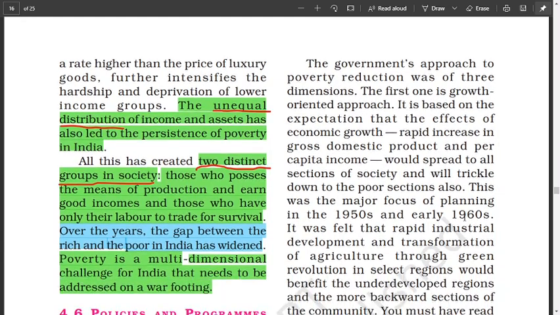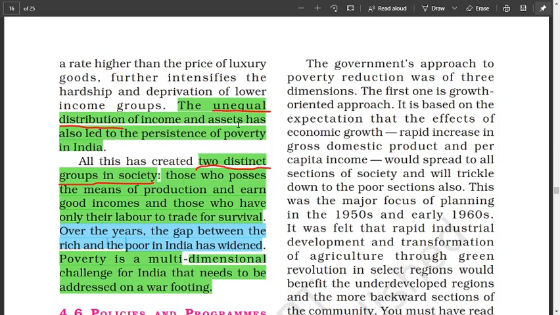And what you find in India is that there is unequal distribution of income and assets. Those who are rich own more property and more assets, and they have better jobs. So the income for them is high. But the poor, the majority of them, don't have assets, like we've mentioned. They don't have jobs, they don't have employment. So their income is very, very low. That's why in India the distribution of income and wealth is unequal.